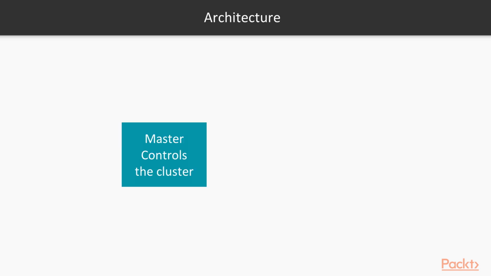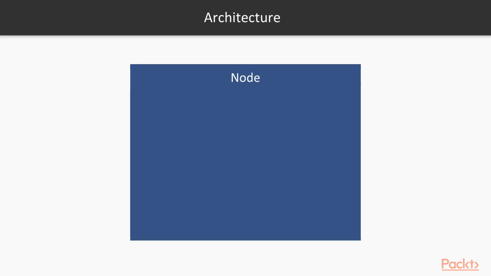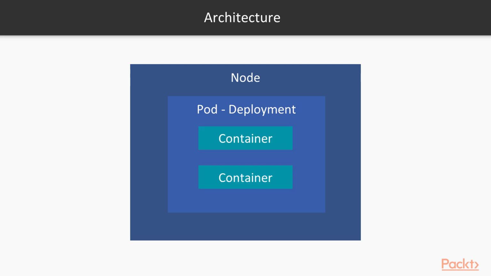So the architecture is the same as we have seen in the earlier video. We have the master controller. This is used to control the cluster of nodes, and then you have the containers which actually run on these nodes. In depth, if you look at the architecture of the Kubernetes tool, in each node you have something known as a pod. So this is a complete deployment of either a part of your application, a component, or the entire application itself. And in the pod you would then create your containers.